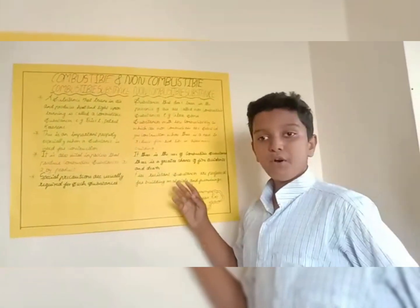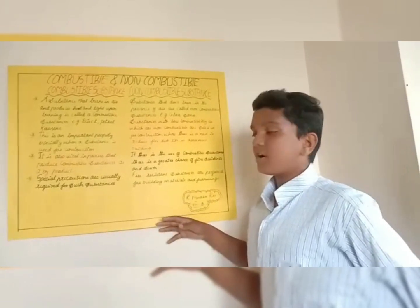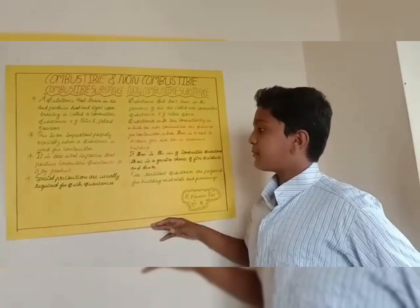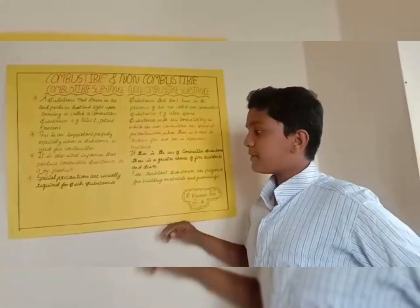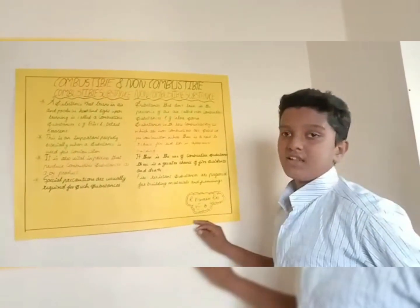So this is an important property, especially when a substance is used for construction. It is also vital in processes that produce combustible substances as a byproduct. Special precautions are usually required for such substances.